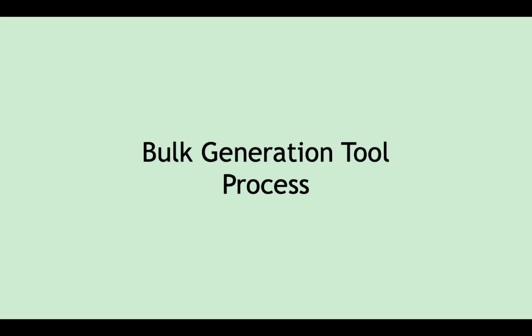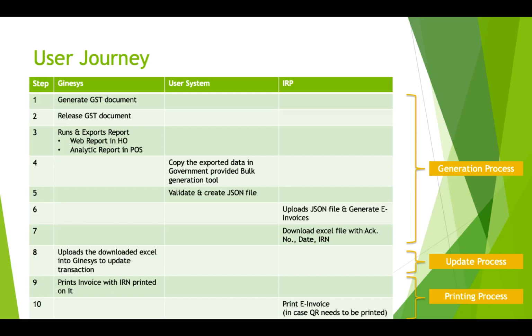Now let's see the bulk generation tool process. Let's start with the user journey. First, the user generates the GST document in Ginesys. Then the user releases the GST document in Ginesys. Ginesys will be providing a report in both HO as well as POS, which will be in a tabular format and can be exported into an Excel sheet.